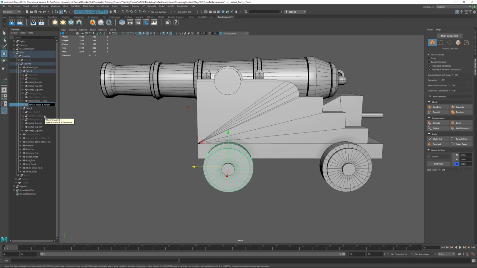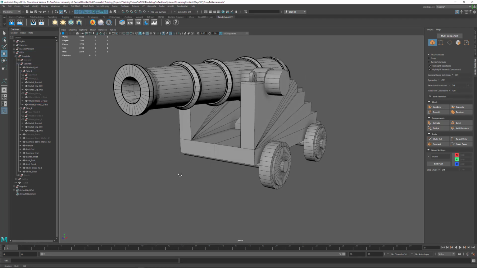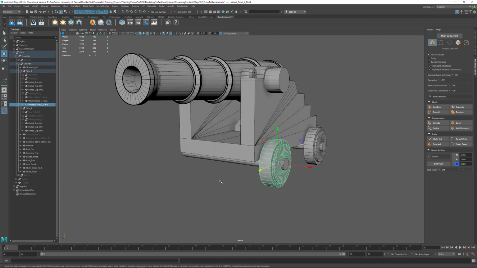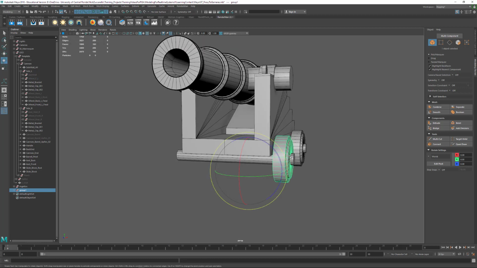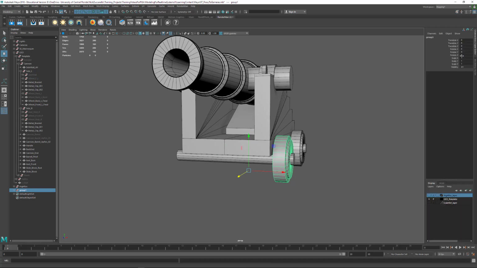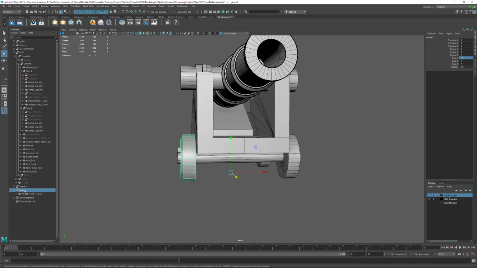left final, like that. And I'll duplicate this thing, hit Shift P to unparent it, and hit Control G, and I just grouped it. And then what I can do is go to the channel box and give it a negative scale, -1 in the X scale to put it over there, and then I can just Shift P to unparent it. So I just use that to give it a negative scale and put it in the right position, so I can get rid of that group. And then this is wheel front right final.